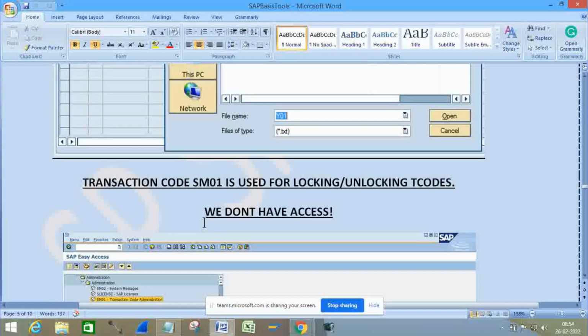One more query. Can we lock SM01 itself? Yes. SM01 can be locked, but then you will not be able to maintain anything. My query is, I will adjust everyone's authorizations, where they can enter and where they cannot, and I want to do it permanently, so I want to lock SM01. Can I do that? Yes. But once it is locked, how will you unlock it? You will have to do it at the OS level, run some SQL script and so on. That is not recommended actually. Okay, sir.